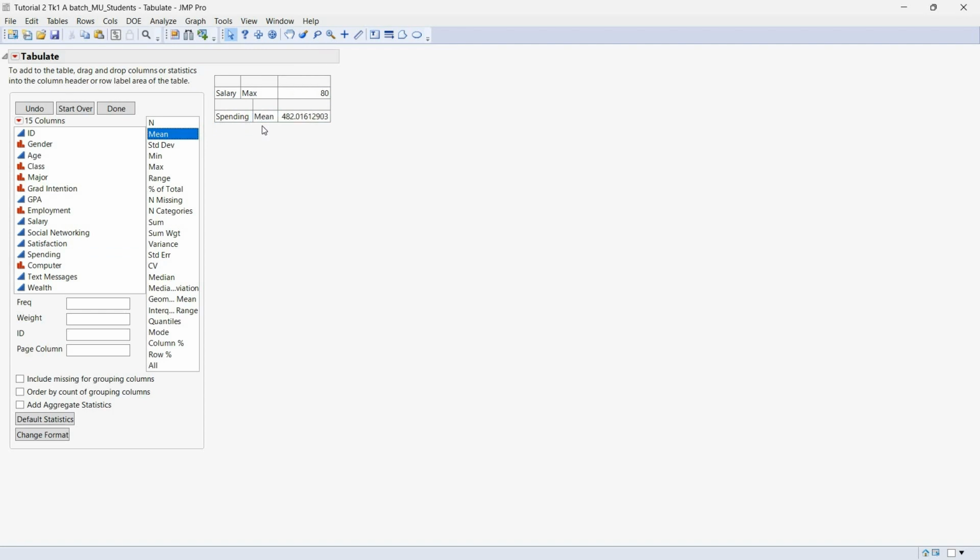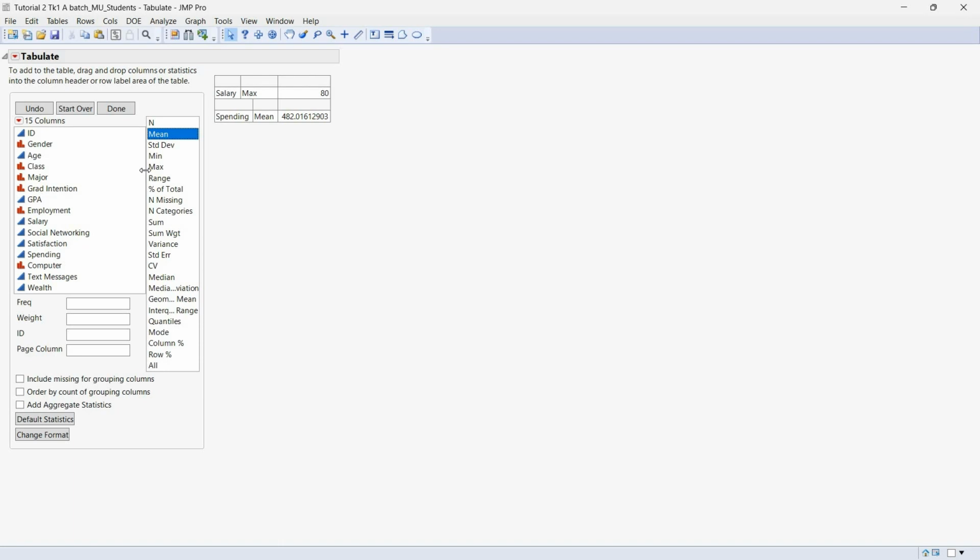So the spending mean of every student is around 482. So these are the things we can find: the total number of any attribute, average of any attribute, standard deviation, minimum value, maximum value, and many more things.